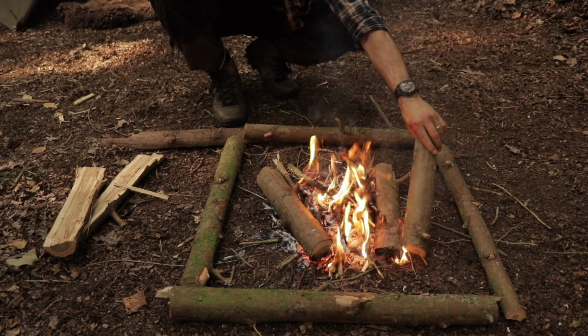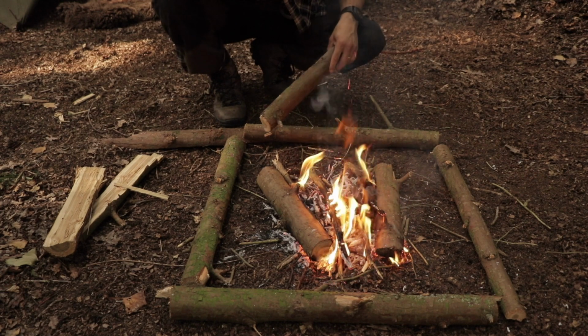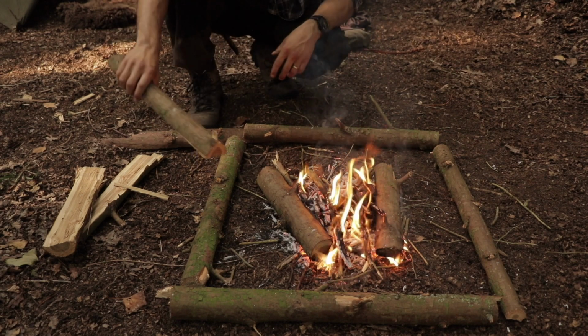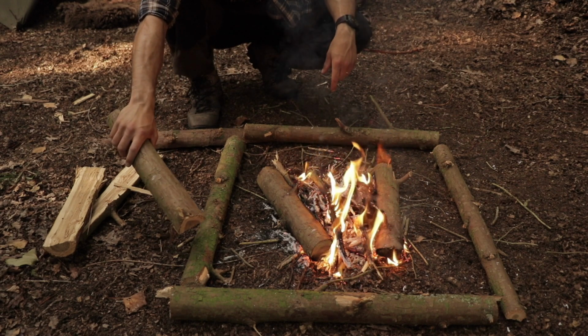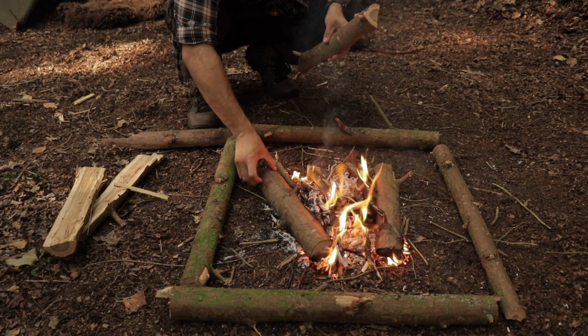And I know I might be teaching some of you to suck eggs, but it can be a really serious thing. So responsibility, I guess. I like to be responsible when I have a fire, so I'm just monitoring and watching everything. And I'll tell you about the fire lighting technique in a minute.